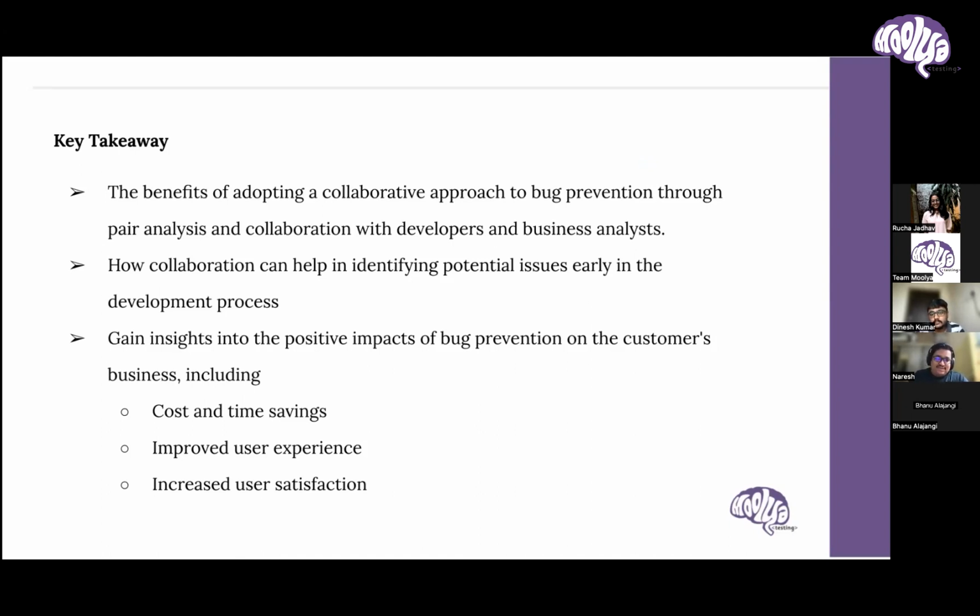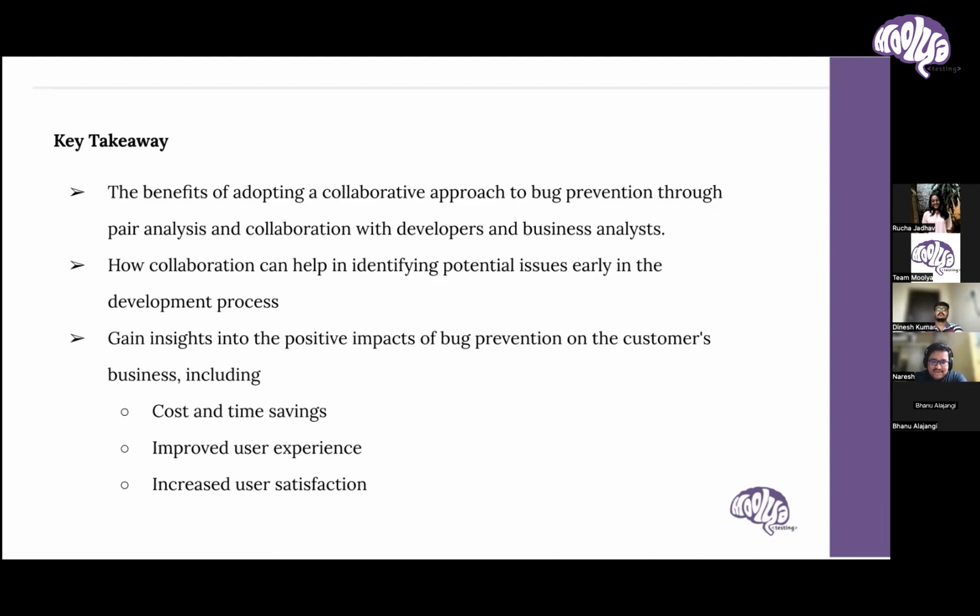As social media depicts, we are not on the opposite sides of a war. We are all on the same side: developers, business analysts, and quality analysts, or QA. We are all on the same side, just doing this battle to give a seamless user experience. So we need to talk to developers and understand their mindset, and the same goes with the BA as well. We need to showcase the value and build that trust first. Only then will they agree to have these calls.